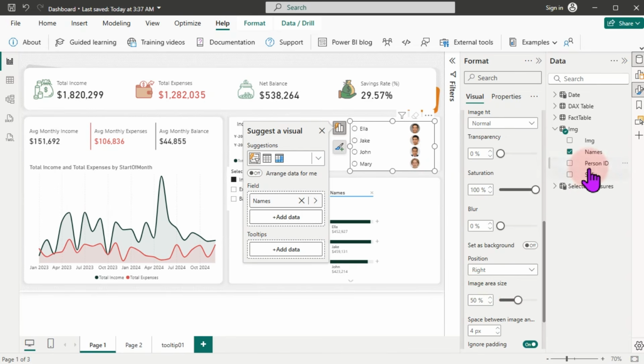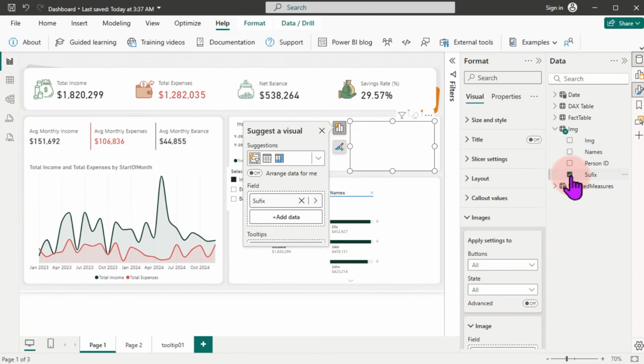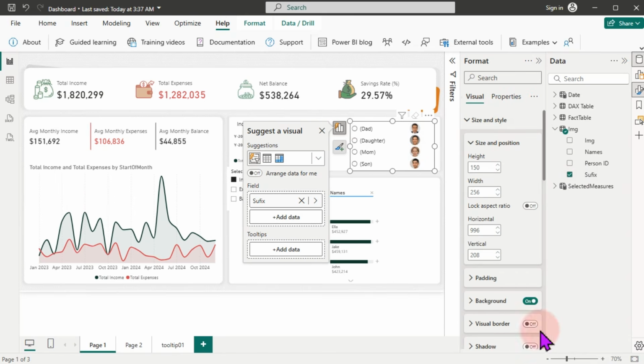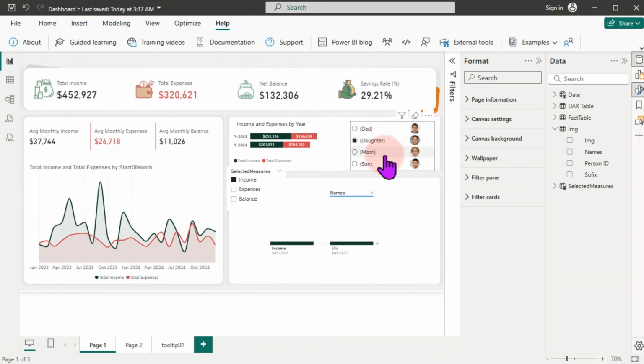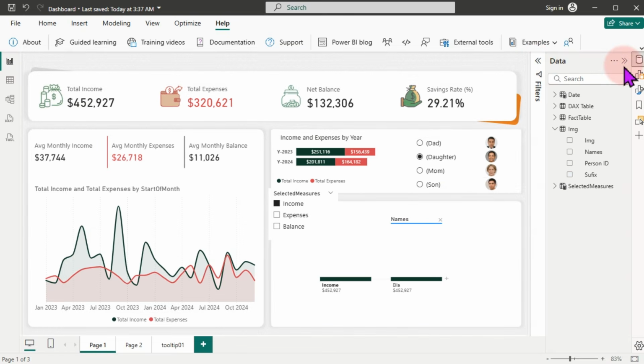So now let us use this particular name here. We're going to use, I think, the one that has the suffix right here. Better. I love this. So now we just want to turn off the background we have right on it. So go over to size and style and turn off the background. So when I make a selection, you can only tell if there's a selection with this particular selection dark dot right on it.